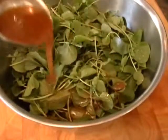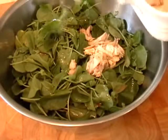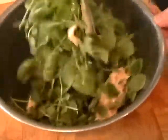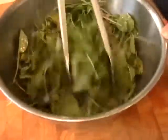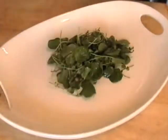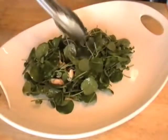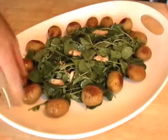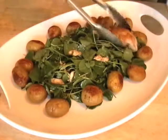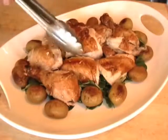Take the watercress and give it a big ladle or two of that dressing, sauce, jus — whatever you want to call it. Throw in any of that picked chicken from the carcass, and that's going to slightly wilt the greens — like a spinach salad with warm dressing, but with crisp, slightly bitter, very peppery watercress tossed with our tart, aromatic, amazingly delicious lemon garlic herb jus, in Julia's honor. Put that on the platter alongside some roasted new potatoes. Chicken parts go on top, finished with another ladle or two of that beautiful jus.